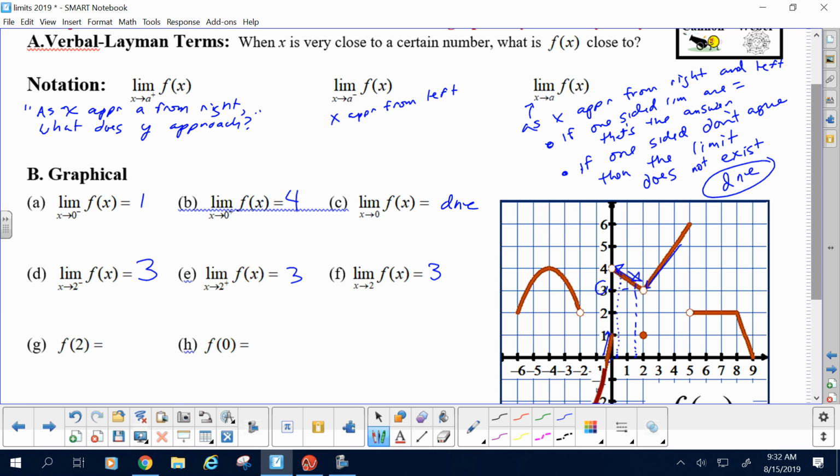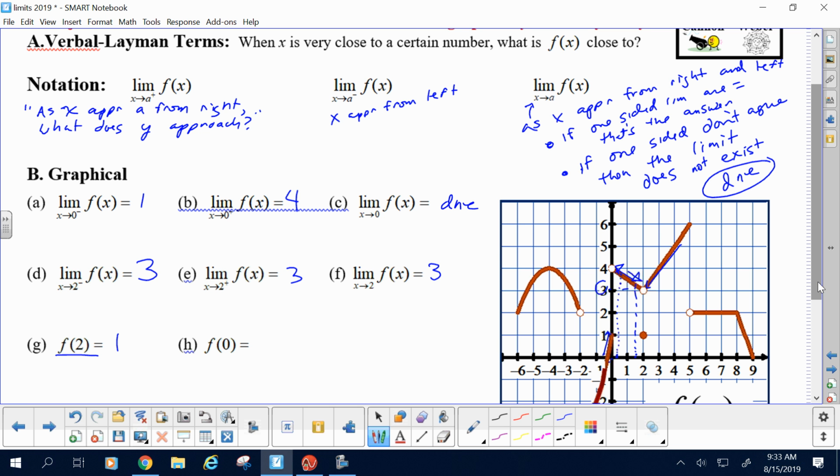Okay? Now, at some point I was always thinking, what about the point being empty? That's got to be a thing. It's got to be something. Well, when you talk about the actual value at 2, that's what this question is a reference to. What is f at 2? In other words, forget the approach, where's the dot? And so what is f at 2? 1. That's when that point means something.